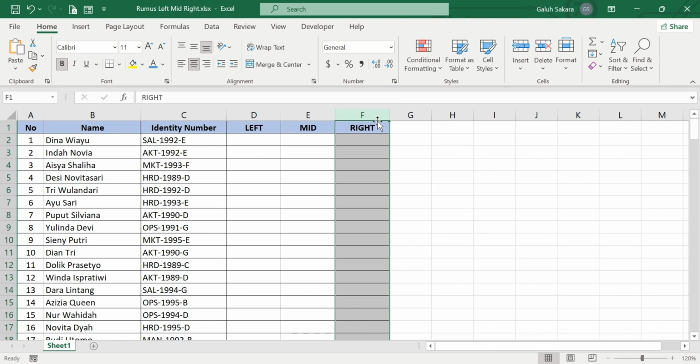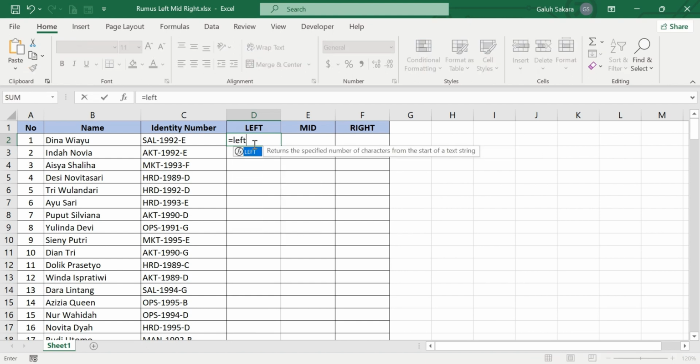Firstly, we will extract some characters from the left part, the division from the identity number. We will use the left formula here. The formula is: equals sign, left, open the brackets, and click the cell containing these characters, C2, from this table, and then a comma.